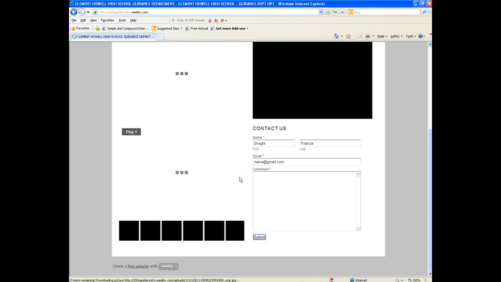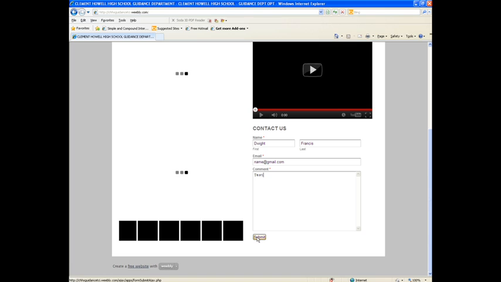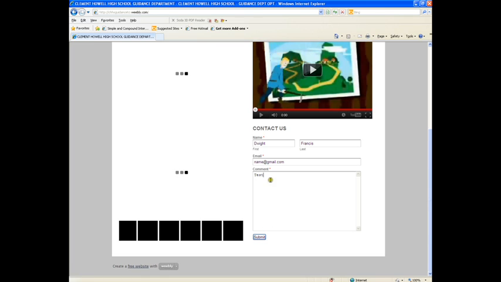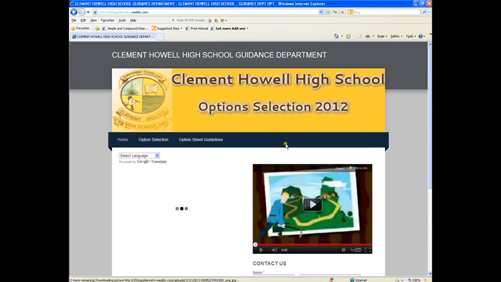And then you'll also type in your message, which is, in my case, I'm typing in test, and then you click submit. Once you click submit, then your message is sent to us, and we will be able to review it, give you any information on how to answer your queries, or to even help in those areas.